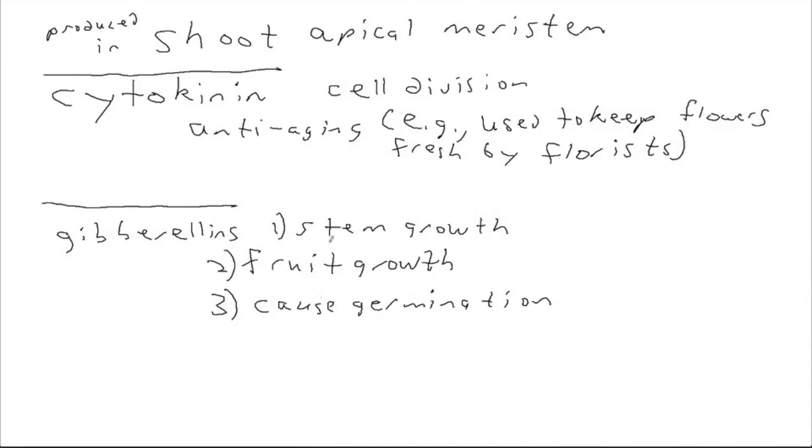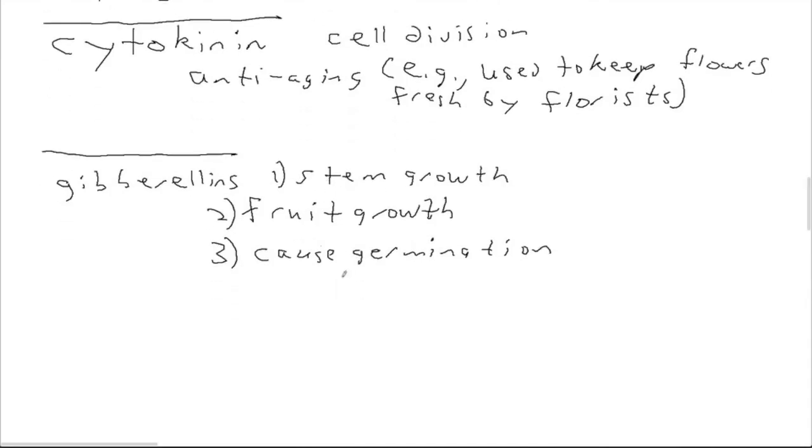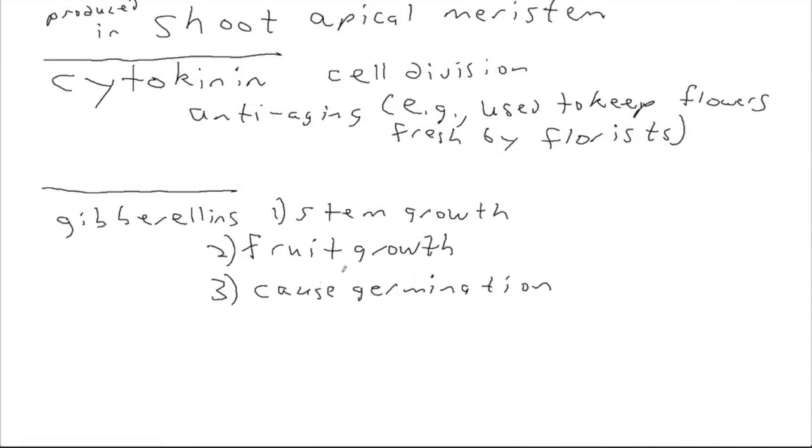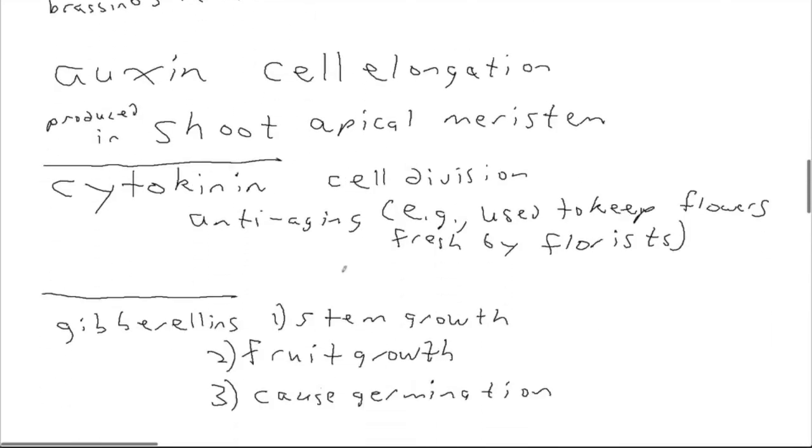Okay, so there's three key areas that I think are likely to be tested for gibberellins. Now, what did we say was the key function of auxin? Allows the stem to elongate, to grow. The textbook focuses on cell elongation for auxin, but they're similar ideas. Good. And where is the auxin produced in the plant? Is that in the bud, meristems? No, the shoot apical meristems. That's right.